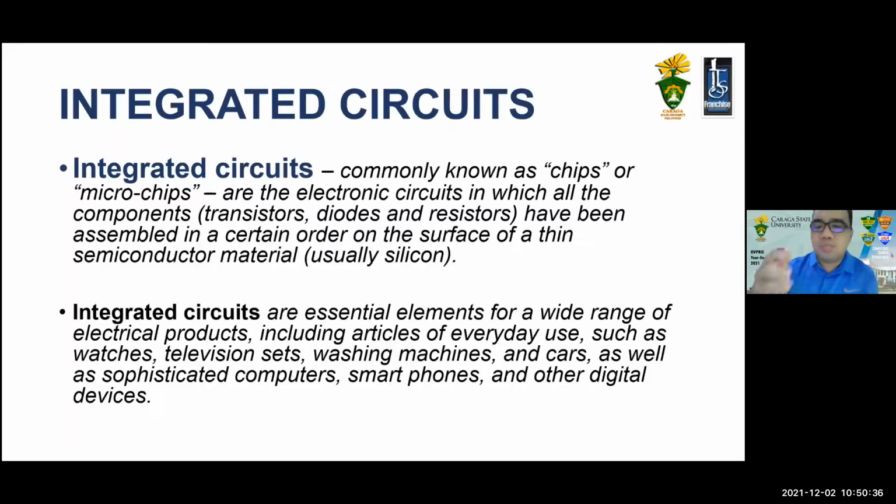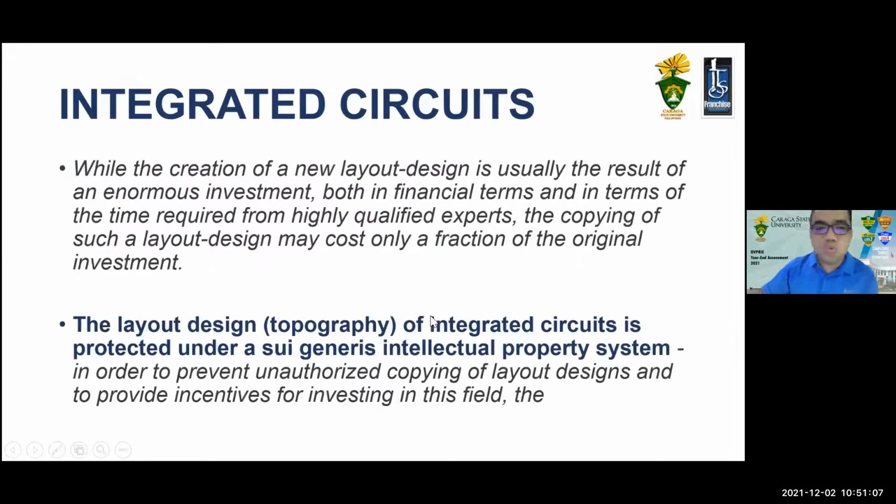So when we go back to the discussion of patent and utility model, you have specific devices or processes. But for integrated circuits, if you have developed these chips, because it's very difficult to develop them, you can seek protection related to integrated circuits. As mentioned, I will not dwell so much on this because you are not electronics engineers. So let me go to the other very important aspect of this integrated circuit.